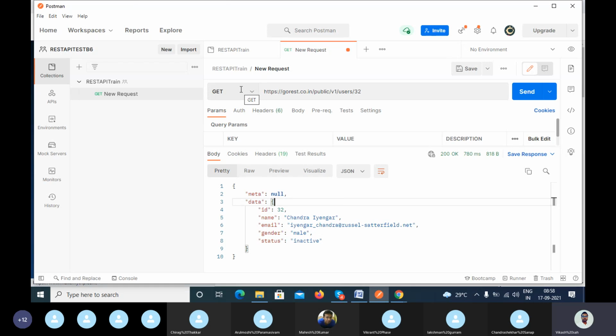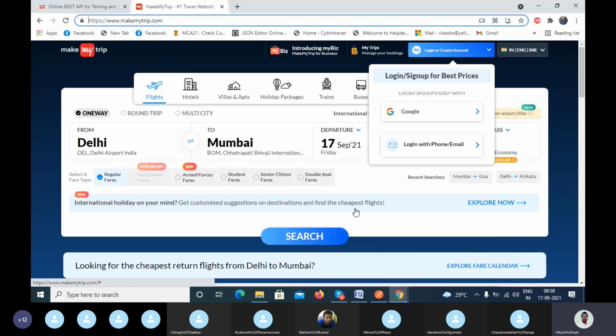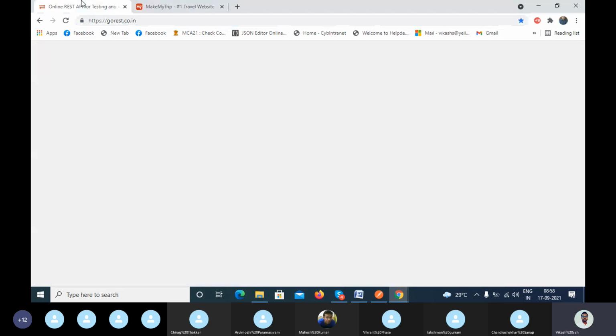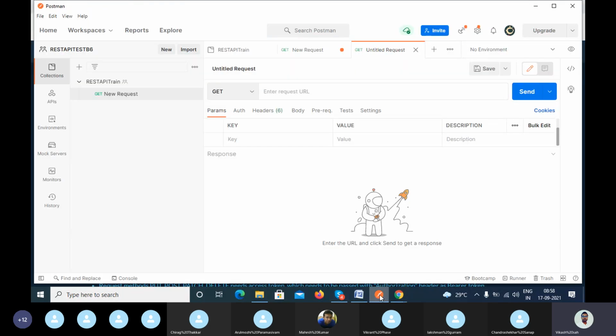Now I'm creating one more request. In that request, I want to create new data. So tell me, as per the theoretical concept, which method does the person have to use to create the data?